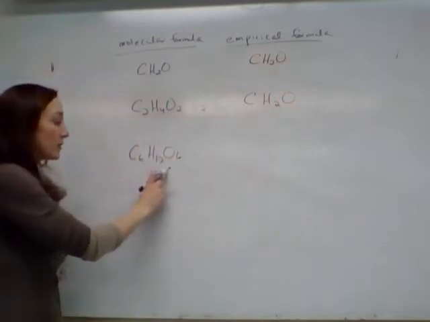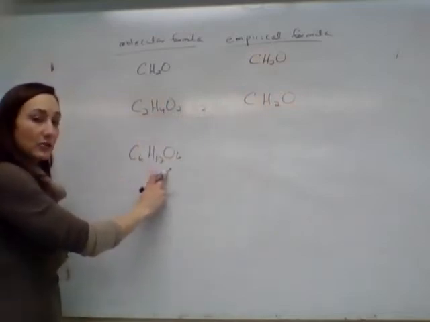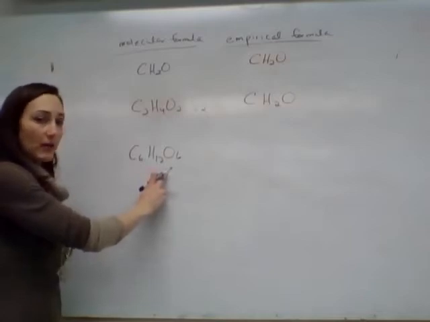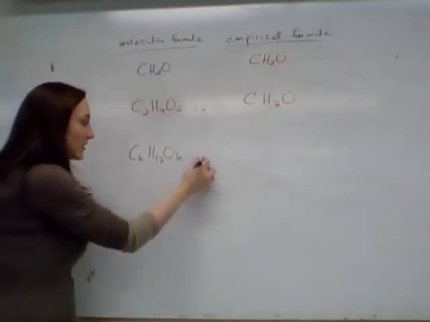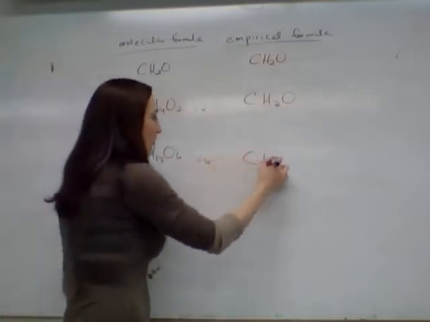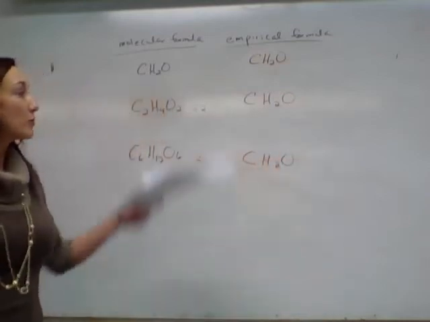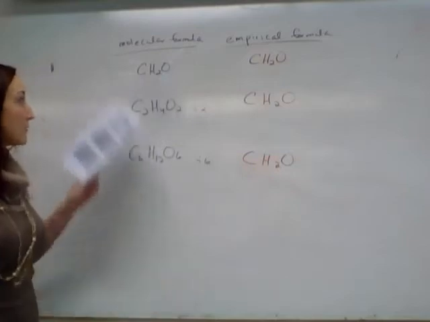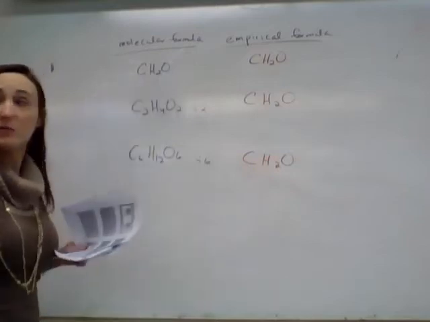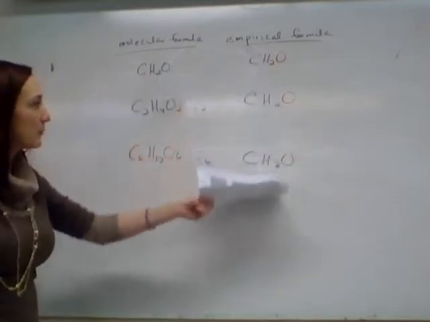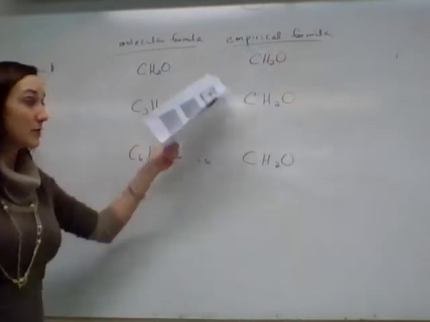Likewise for glucose, take a look, C6H12O6, what factor do they have in common? I've got a factor of 6 in common, so that would also reduce down to that same exact empirical formula. So we can have multiple substances. These have very different properties, they have different molecular formulas, different numbers of atoms bonded together to make them up, but they have the same empirical formula.